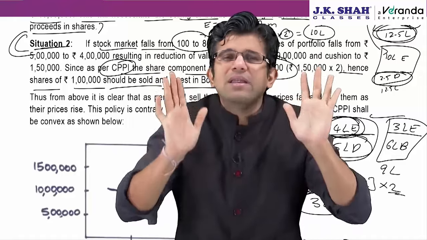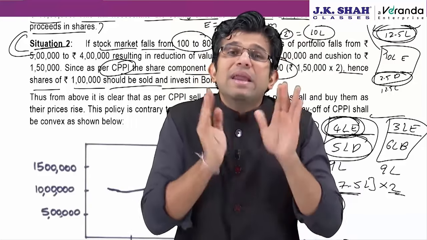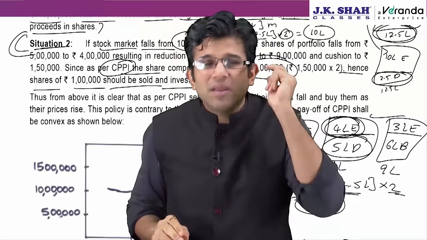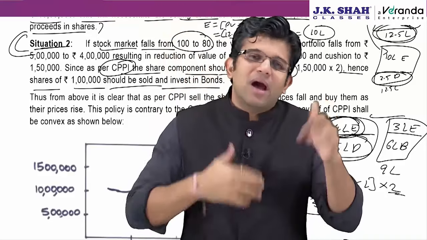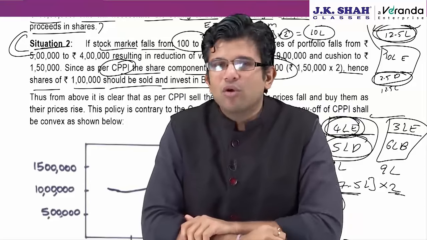Yes, if you don't want to take any risk, then your multiplier should be 1. Your entire money in bonds should be equivalent to the floor value and the balance should be equity. But the moment a multiplier comes into picture, I hope you understand that the situations change. You're taking slightly more risk.